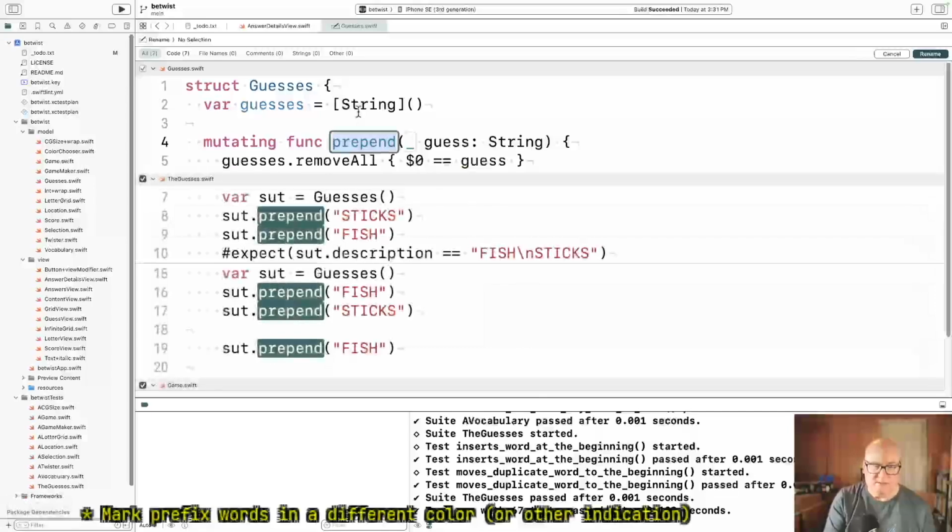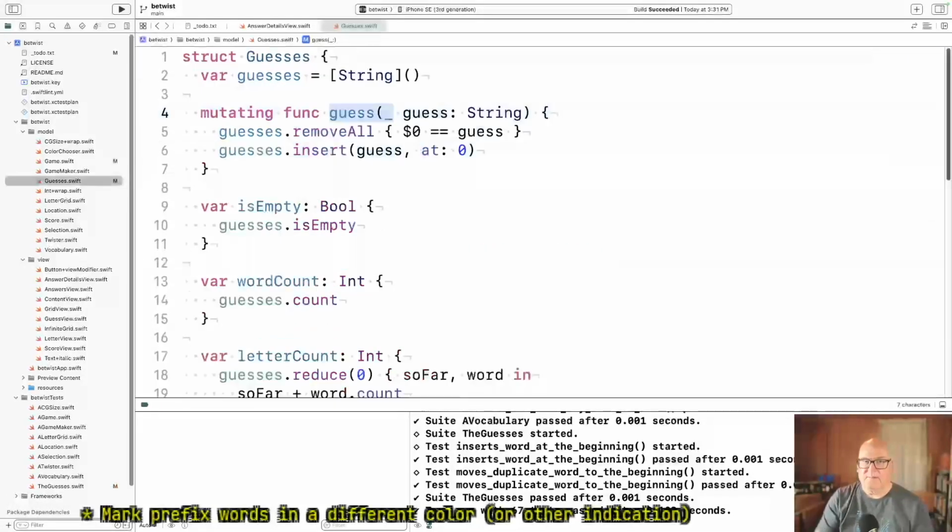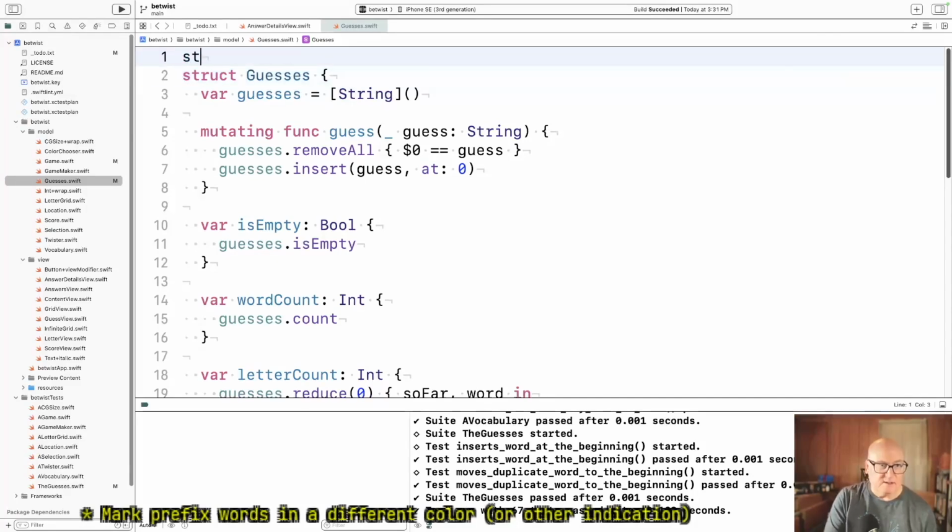Prepend is sort of a decision about how we're managing it. And yeah, I would say that's guessing. All right, but this is what I'm talking about. So this is a refactoring. I'm going to extract this into a class and then start doing stuff to it. All right, so let's do that here.